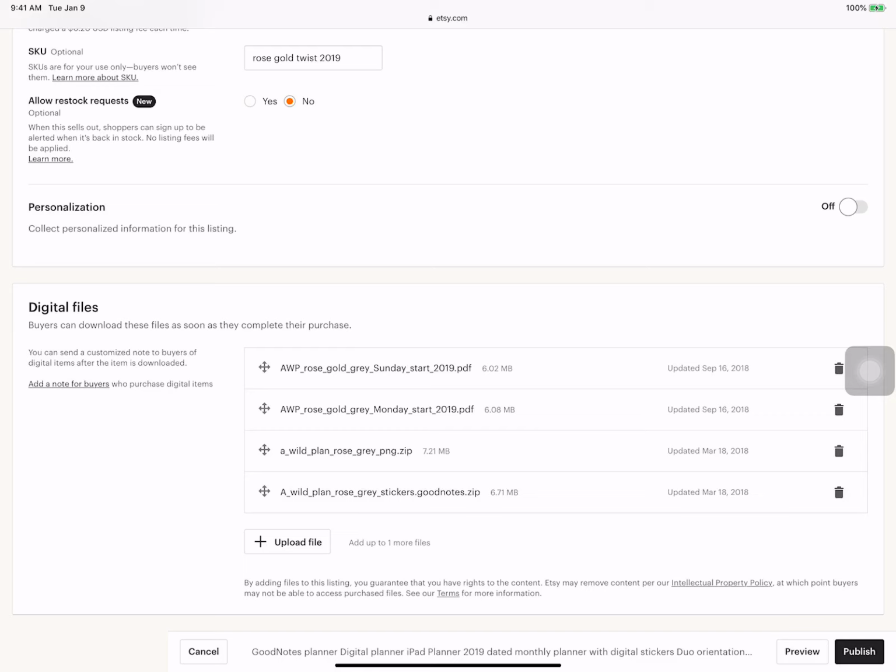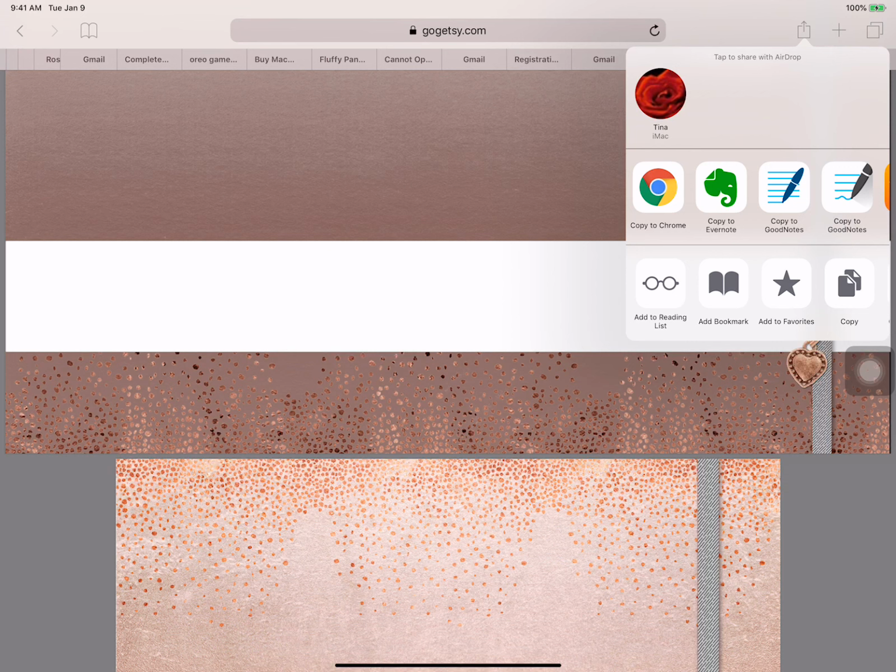And the one that's closer up with the pen, closer up with the shadow, that's GoodNotes 5. And that's one way you can copy it directly into GoodNotes. It'll go right into your dashboard. And let me go ahead and just show you that. And it asks you, yes, do I want this? You hit import. There it is.